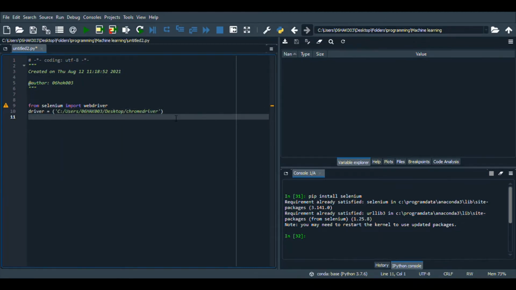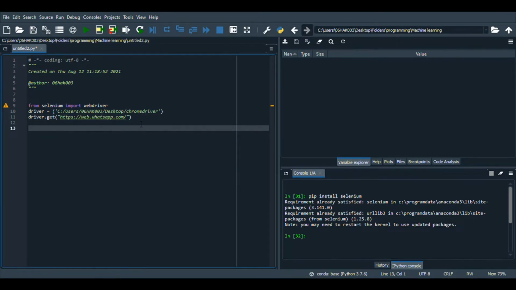Okay, so now I am going to be giving the link of our WhatsApp Web. We are going to be using the WhatsApp that is available on the website and not the app. So driver.get, and now we are going to be giving the path of WhatsApp, and I have also copy-pasted it so it will be easier. So here is the path of WhatsApp Web, and now we have all the links that we need.